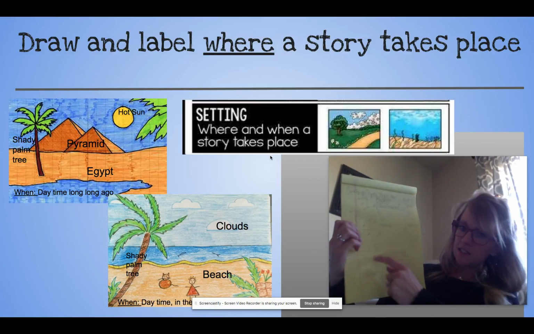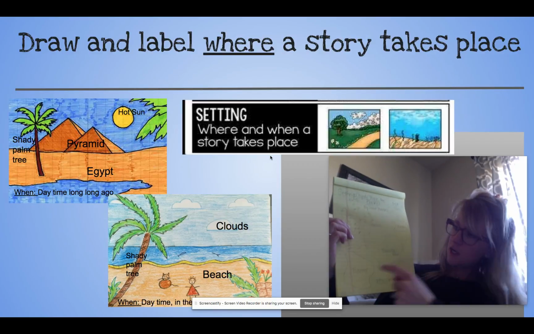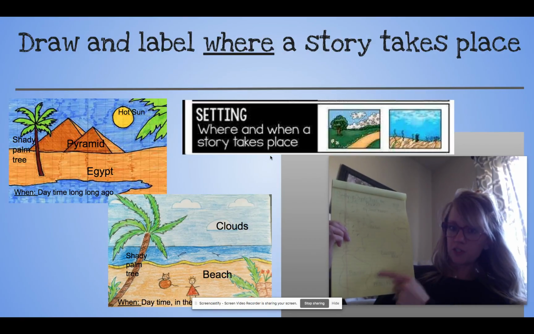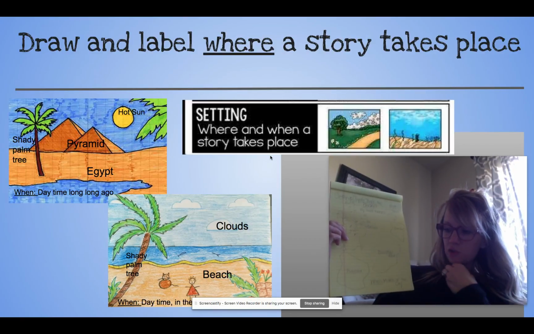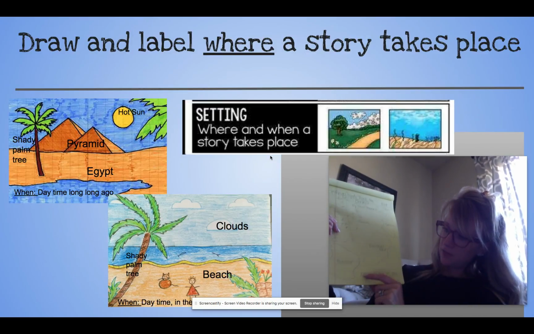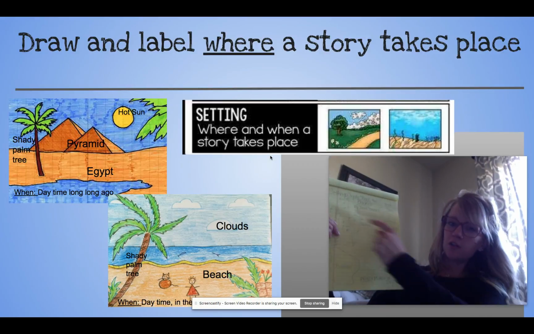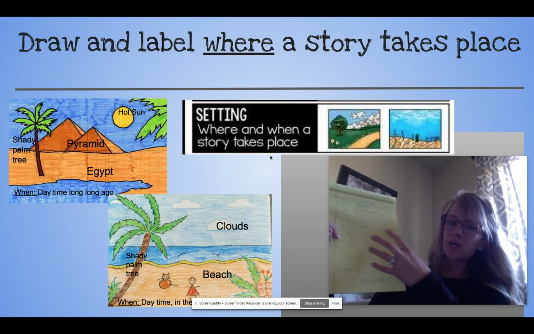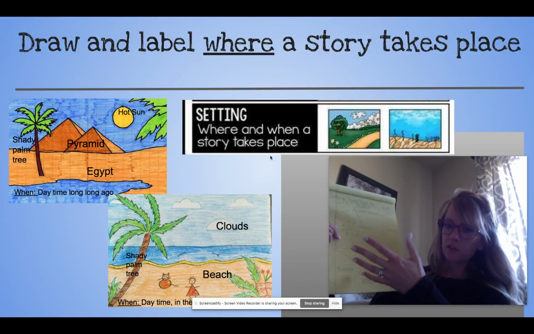I drew a cactus because to me that really represents a desert. I drew all the big boulders that are in the story and are an important part of what happens in the story. A hot sun. And then I wrote, so this told me where. All of these clues put together tell me that this is a desert. It tells me where the story is taking place.